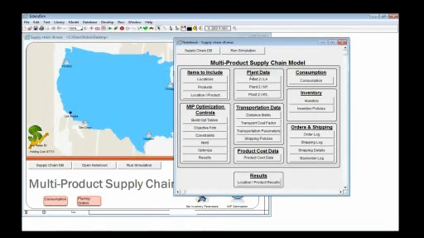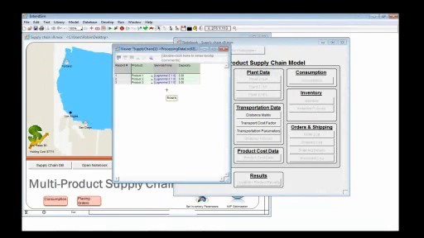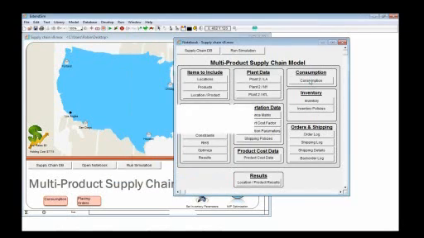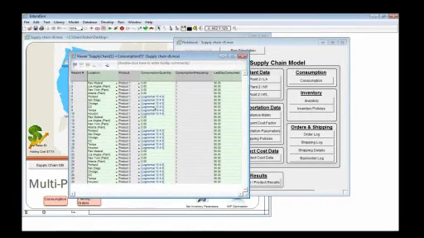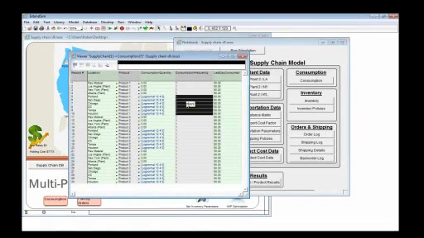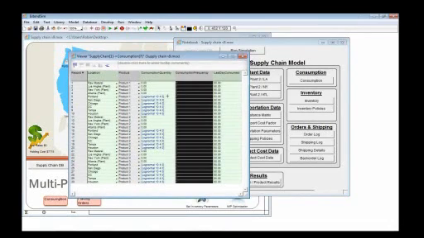Some of the other tables in here would be plant data, such as the service time to take a raw material and turn it into a pallet of product, as well as the capacity, how many production lines are going on that product. The consumption table describes the amount of customer consumption that happens. In this case, the frequency of consumption is 1 day, every day, and that's how many pallets are consumed out of the warehouse per day.